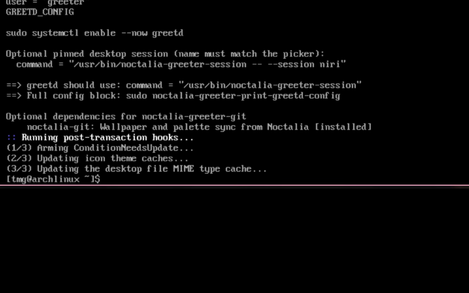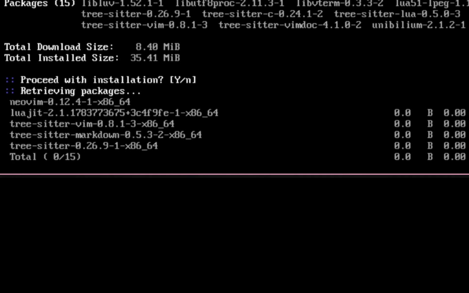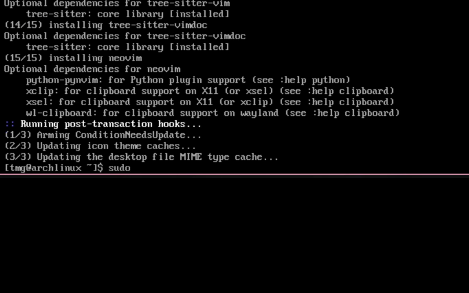Now I'll just clone my repository, but before doing that I'll just install NeoVim as my code editor because I'm more comfortable with it. You can use nano. I'll do sudo nvim /etc/greetd/config.toml.